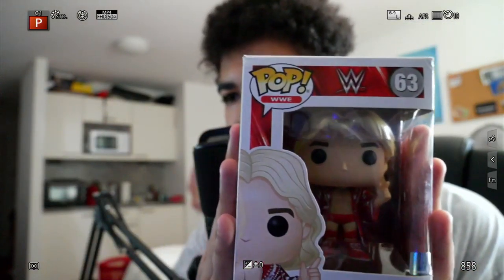I should be getting another Funko today in the post. If I do, there'll be another video on it. But like I said, this is another awesome Funko for my collection that I'm going for right now. Let me know in the comments section down below what you think of it. With that being said, this has been PlexaTool and I'll see you guys on my next one. Peace.